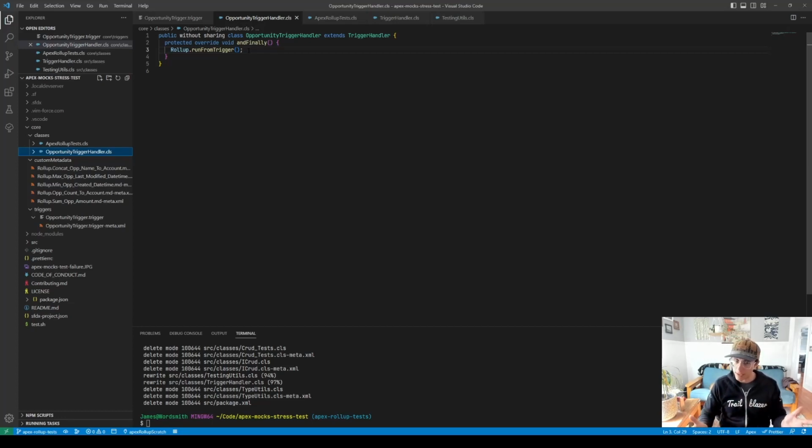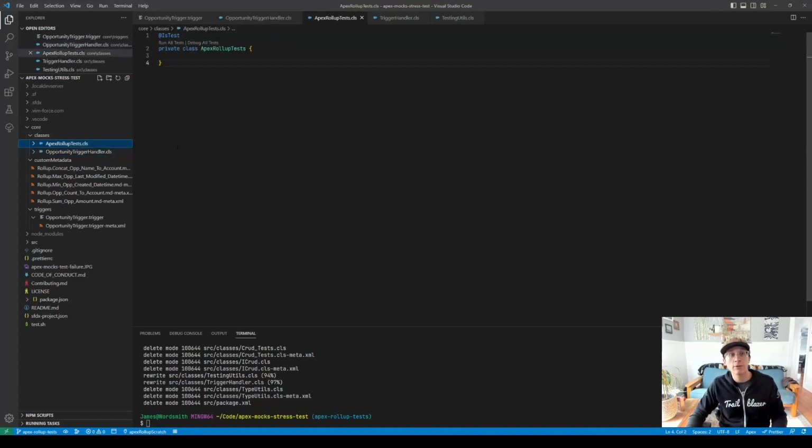So with that being said, let's get started. I've created a little shell of a test class that we're going to be operating in. And I think it'll be nice to start off with something like that classic integration test. Now, in this specific case, we're going to, again, start small and try to iterate on the concepts that I'm showing off so that we can build up a full suite of tests that provide the coverage that we need and the confidence that we want for the individual rollups that we have set up.